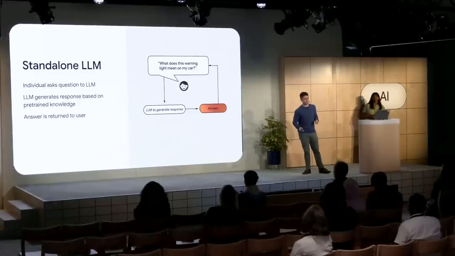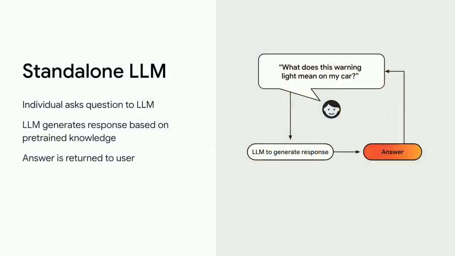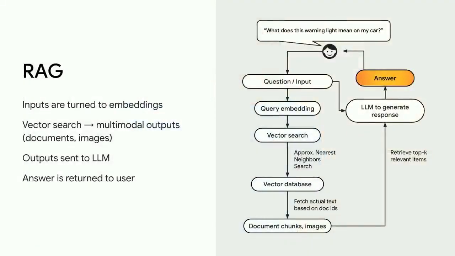And let's return back to that first example that we gave where we asked a large language model about the picture of my car. We asked, what does the light on my car mean? An LLM generated a response for us, and then it gave us an answer. Naive LLMs, as impressive as they are, have limitations. Their knowledge is frozen in time, and they can't incorporate new information without some sort of retraining. But with RAG, we expand this architecture a little bit.